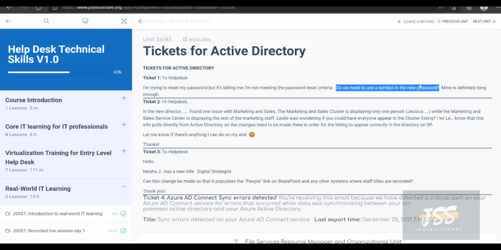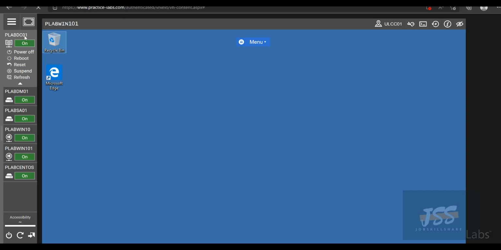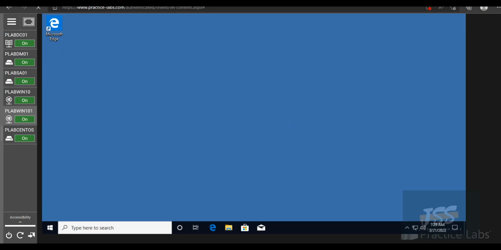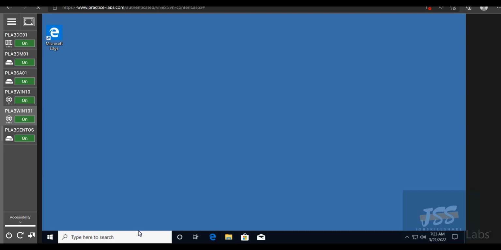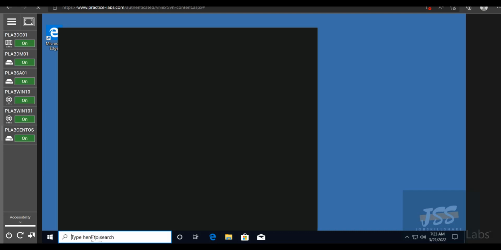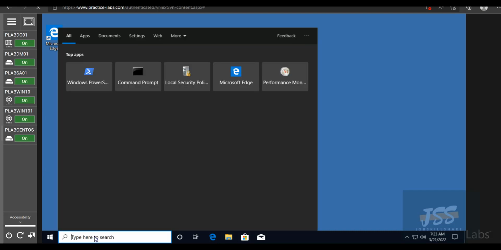So yes, that is something you should be learning, because you're not going to be able to go on a domain controller and do all these things and go to the edit of group policies. Most likely you will not be able to get access to that. So what we need to do is go to our help desk machine, which is Windows 11 right here. So you're on this machine right now, and that is something that in this whole 20 minute long video I explain, that you should be on a domain first to do all these types of things.